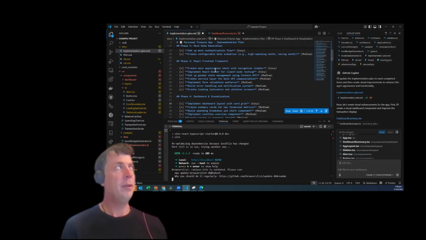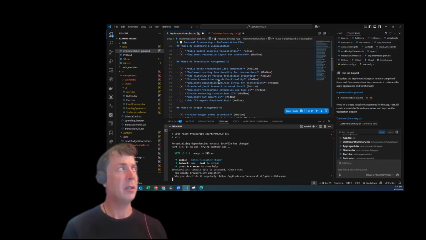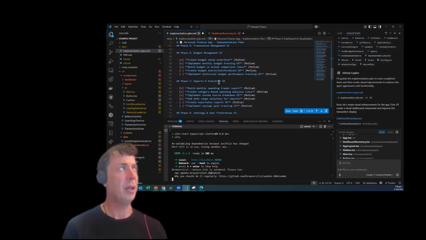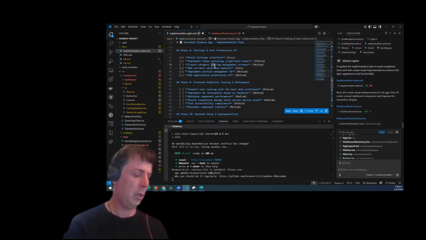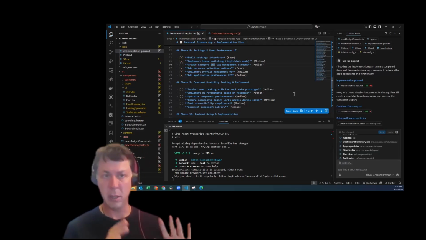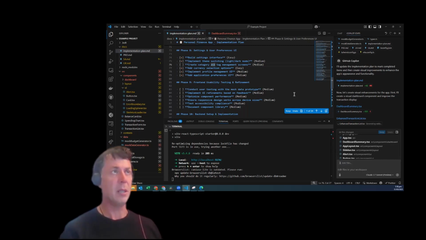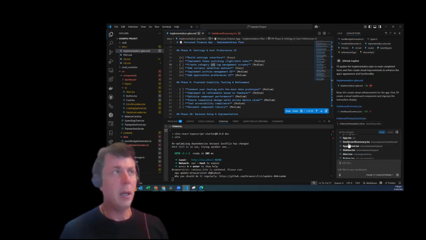Okay, we are through phase 3, phase 4. We're actually partway through phase 5, so we've got some pretty cool stuff here. It's actually jumped ahead and done an awful lot. At this stage, I'm really keen to get it to a point where we've got something we can see. We've got 10 minutes to get something we can see. So let's wait for this to finish building.